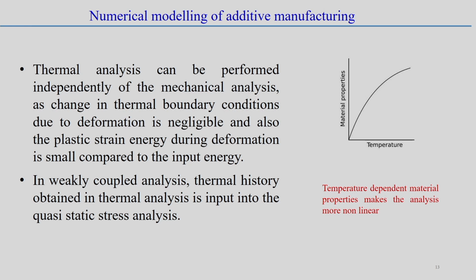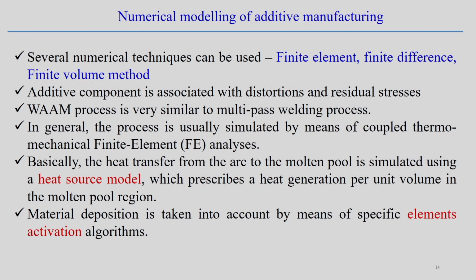So, that is why temperature dependent material properties are very important in this particular analysis. Now, when you talk about the mathematical model, or maybe we can say the numerical model of the additive manufacturing process, the mathematical tools or techniques can be different. We can utilize the finite element, the finite difference, or even the finite volume method. But the additive component is associated even with residual stress and distortion, which I have already mentioned.